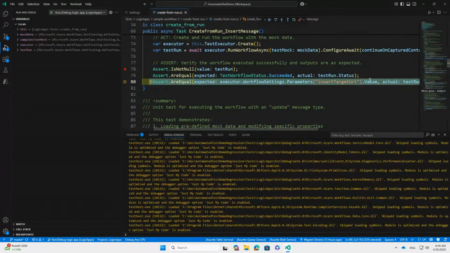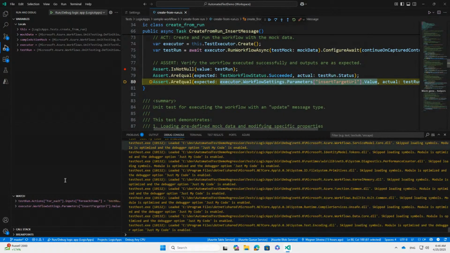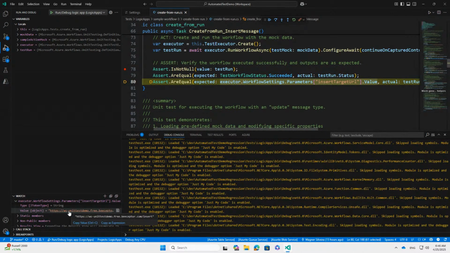Is the value of parameter? So let's get this here in a watch. What is the value of that? Unit test demo insert.